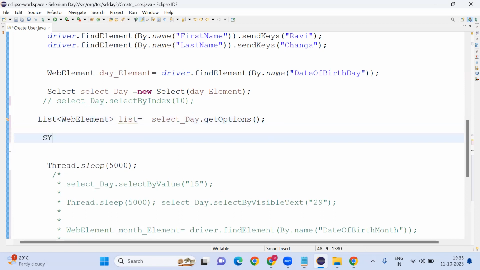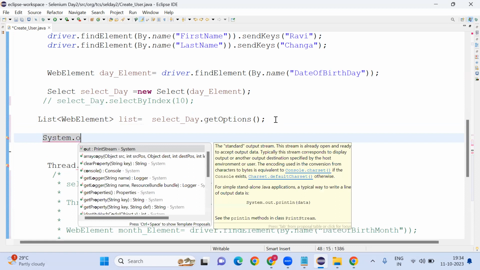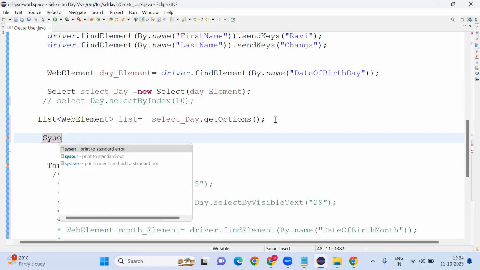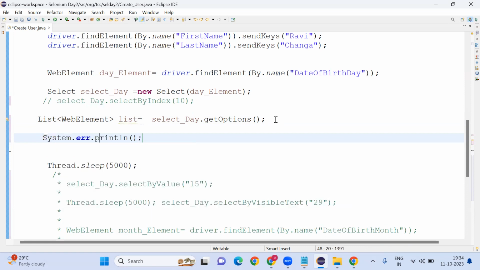So in list, here list dot size method gives the total number of options in day. In list we have the size method.